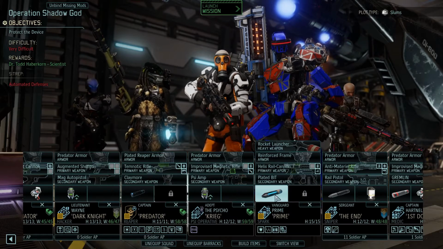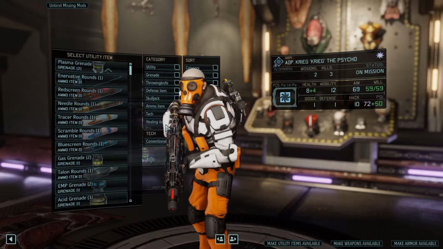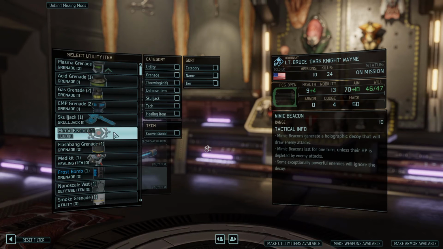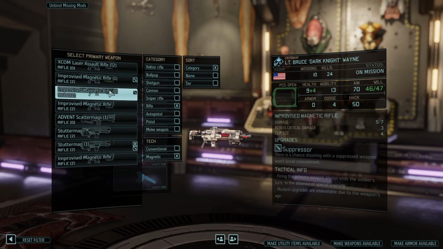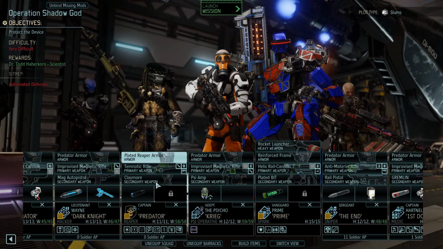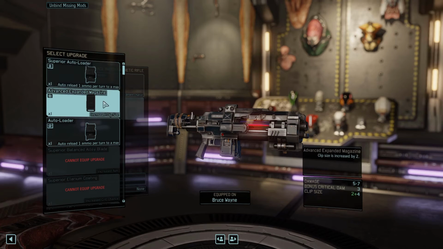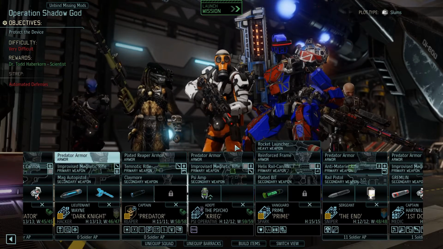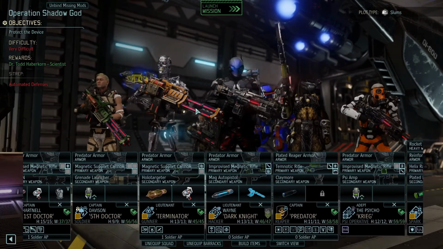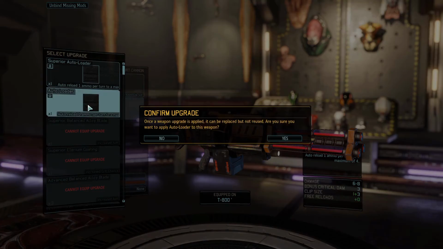Oh, no, wait, hold on. Let's give you acid rounds. Let's give Batman that. And that. A suppressor. Let's see if we can upgrade this weapon a little bit. For the expanded mag. We give you a mission, right? The auto loader.